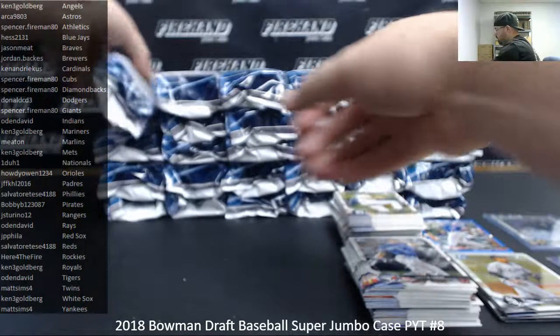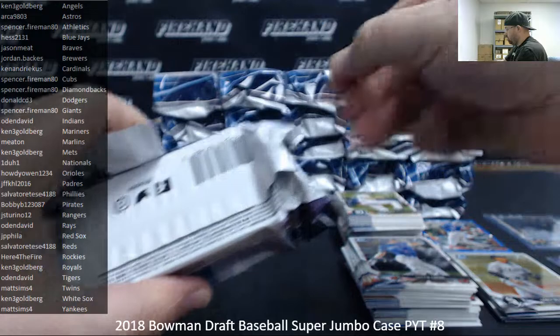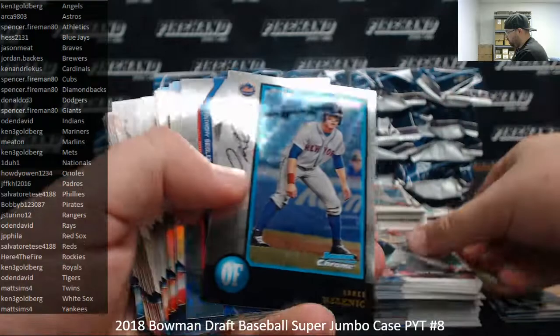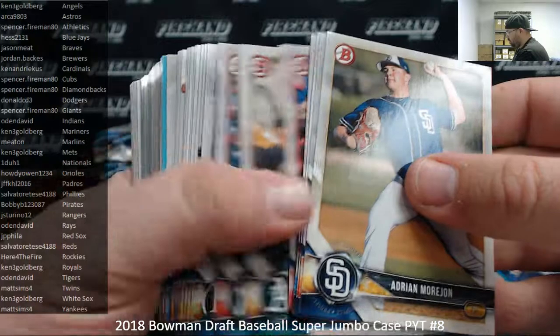Pack two. Got a sky blue paper to 499, Lucan Baker for the Cardinals.